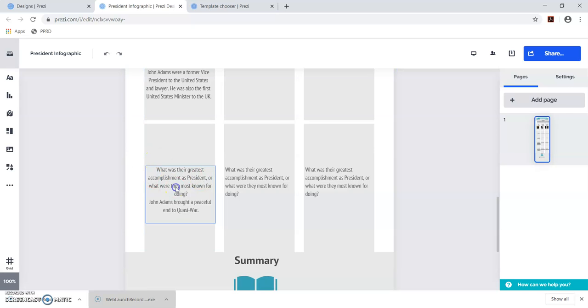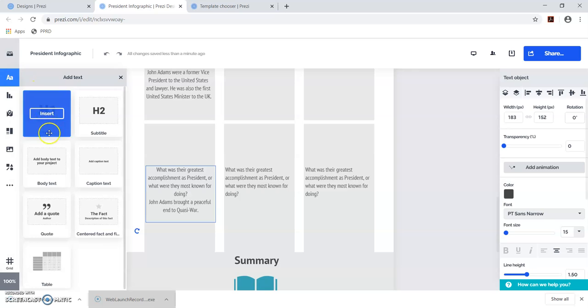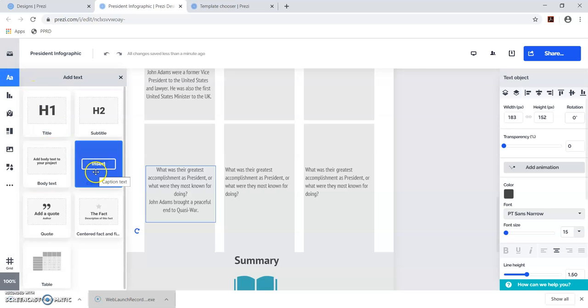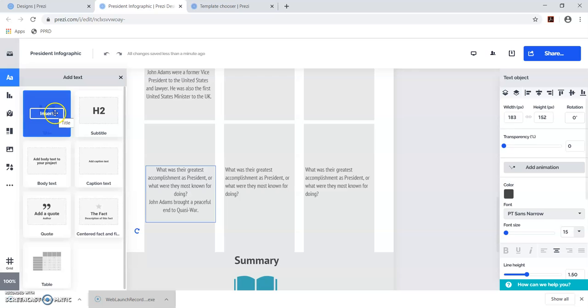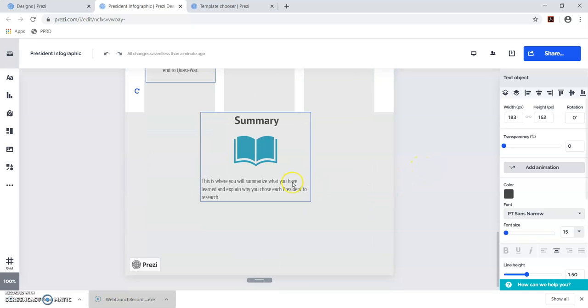So to edit one of these boxes, you can actually just click on the box. If you need to insert a box, you can always hit this right here to add a box. You have your title, your caption, text, subtitles, title. You can use any of these to make sure that you're filling those in, and you can just type into the box. So after that, you're actually going to pop down here to the summary.